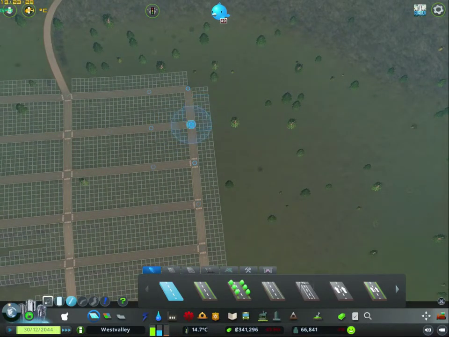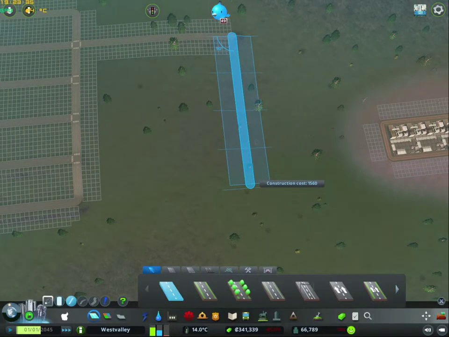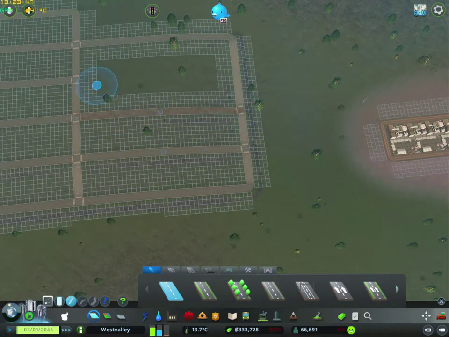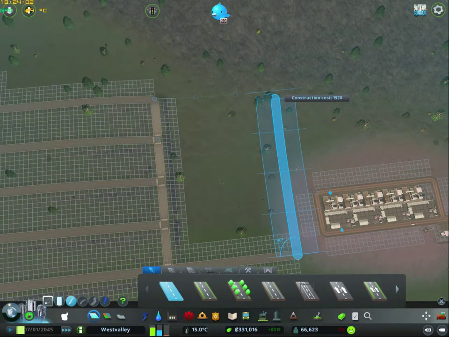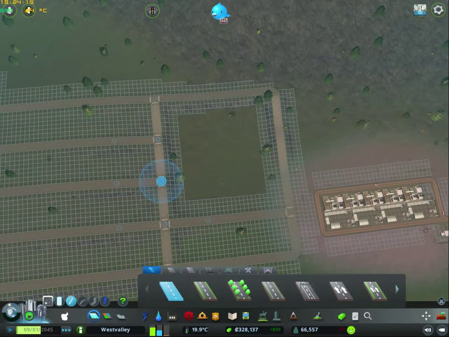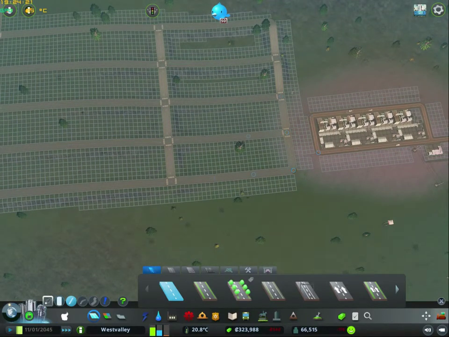Since we have a bit of space, let's expand, but not with this one. Let's continue with the four grid style. Let's go to here and go back. This can be a commercial area. I'm not going to put residents close to the polluted area. I can also connect that to make it. Let's connect that one time.